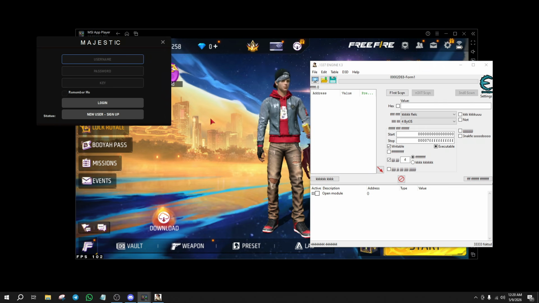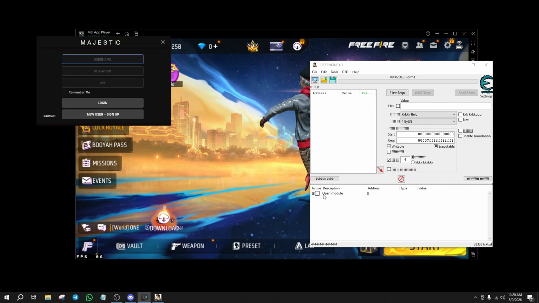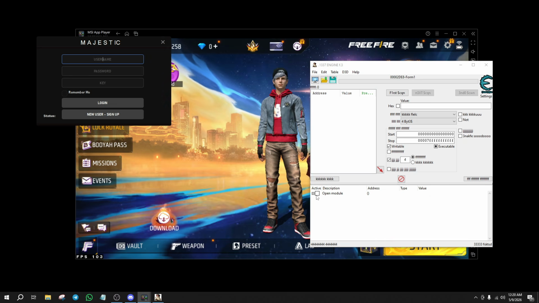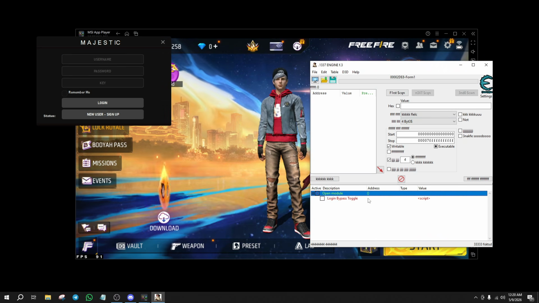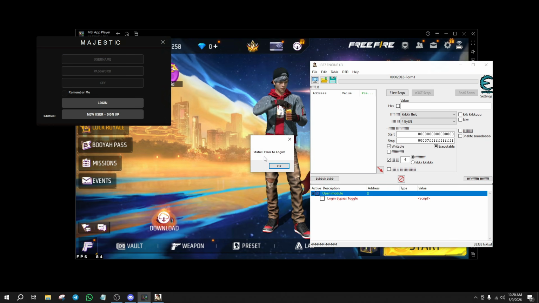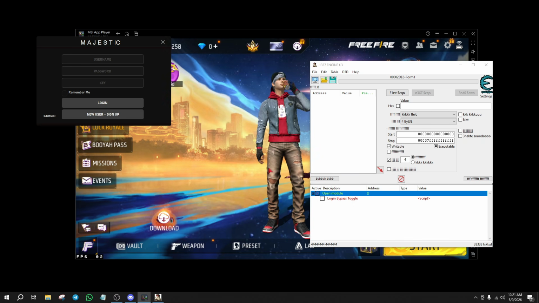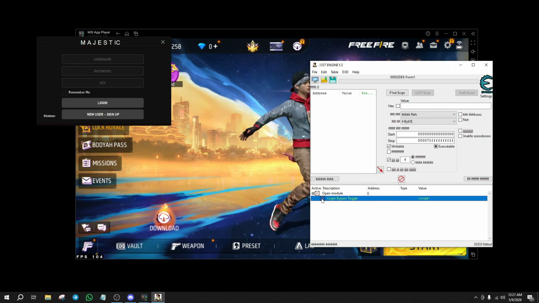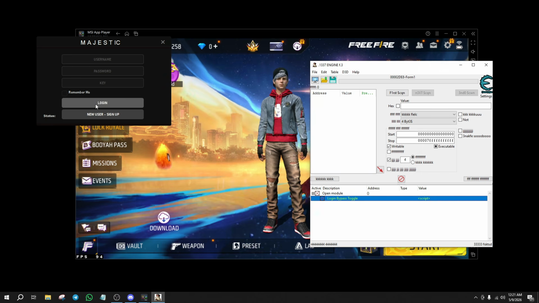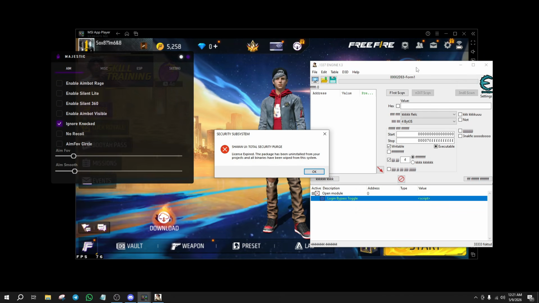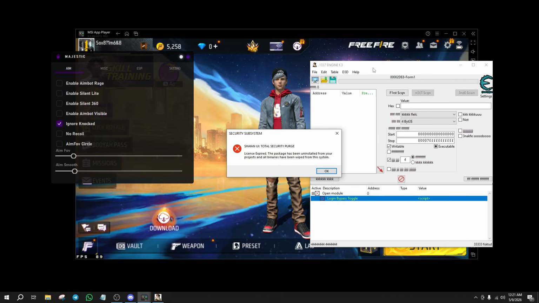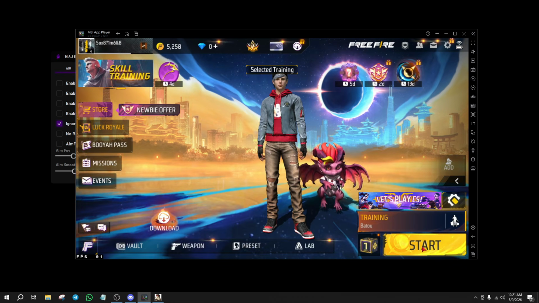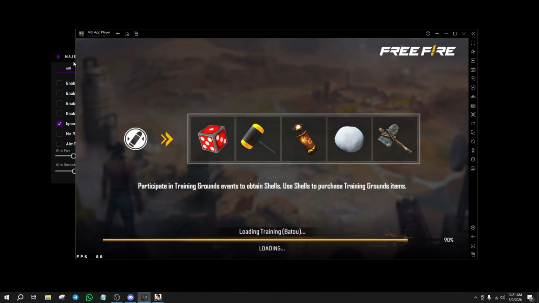So now I just click open module. I initialize the script. Just click open module, and there shows the login bypass toggle. Now, not bypassed yet, so I click the login bypass toggle and click login. This is bypassed. As for the security, we don't need to check or bypass it because it works now.